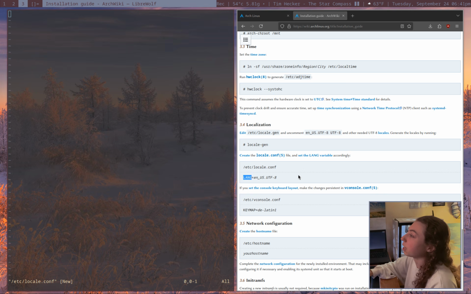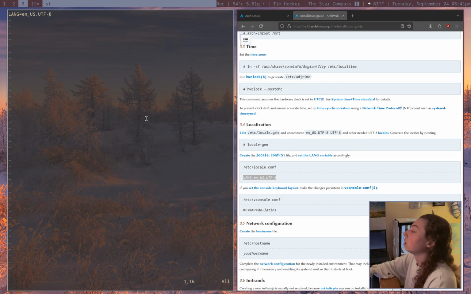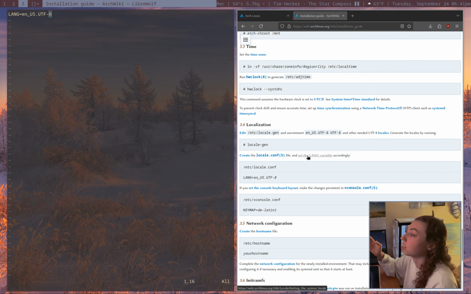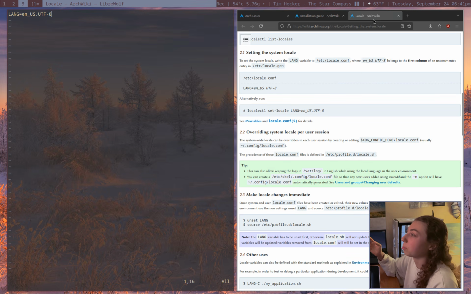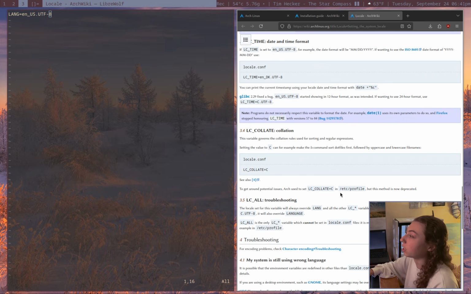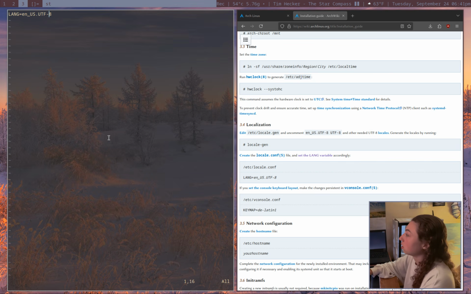And since I have that ability, I'm just going to copy paste it, but make sure, assuming this is your language variable, add this in and make sure you type it correctly. And if this is not the language variable you want, you can open this up and look for the variable that you want. So I'm going to write and quit that.